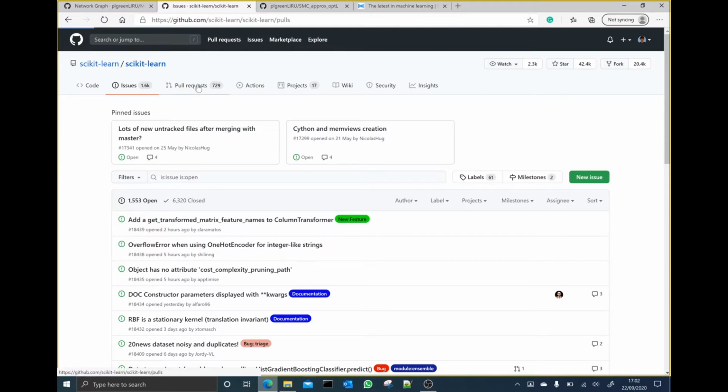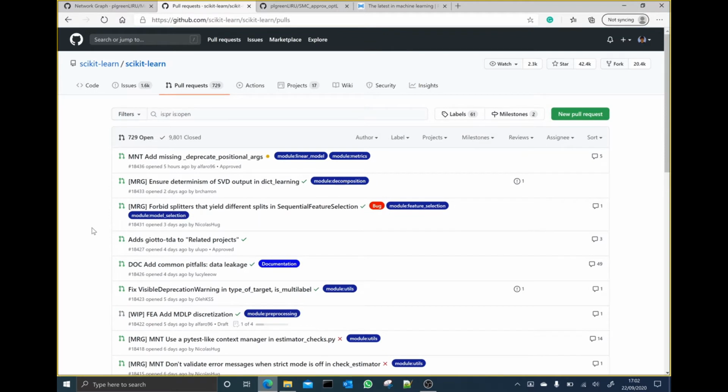And then this tab has something called pull requests, which is where people can contribute code to the code base. So here they might contribute code that resolves bugs, resolves issues that have already been raised, or just completely new features. And I try and do this sometimes, and it's good fun, and it's a good way to contribute to a project that's used by loads and loads of people. So I think it's a good thing to do.